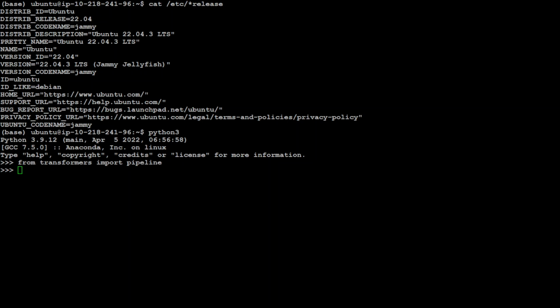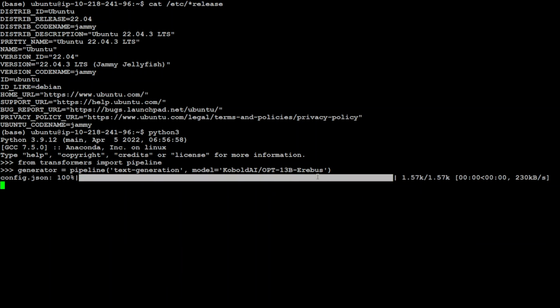And now let's download the model with the generator, and the command for doing it is very simple. All we need to do is to use the pipeline function and then use this OPT 13 billion, and it is going to download the model, which is around 25 gig in size, so that will take a bit of time, so make sure that you have that much space in your system. I will just wait for it to finish downloading, and then we will use the generator function to generate the responses.